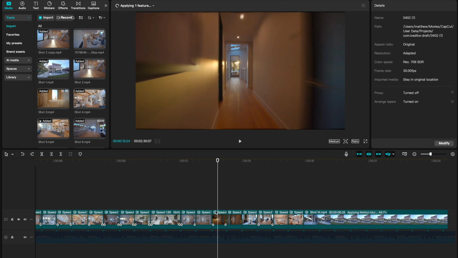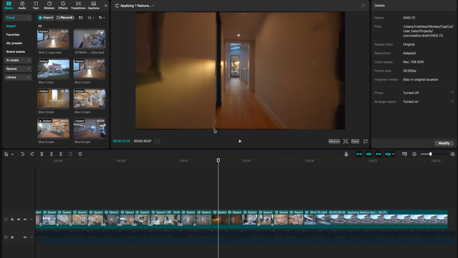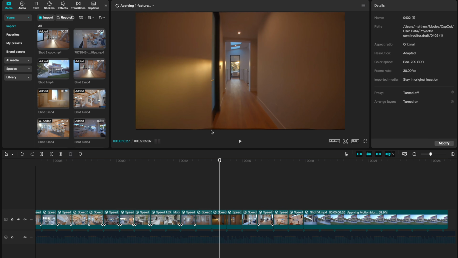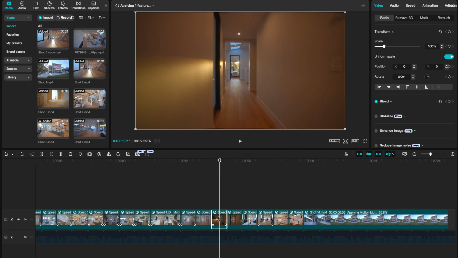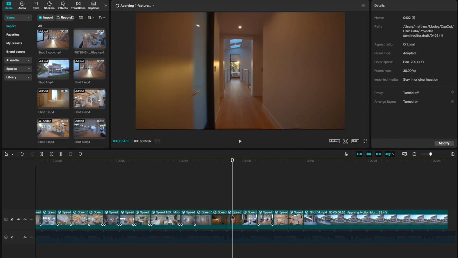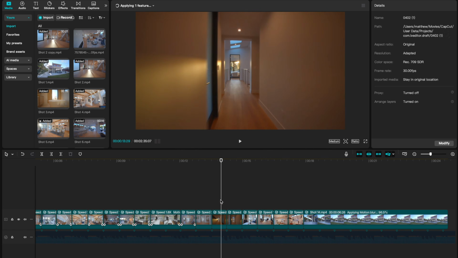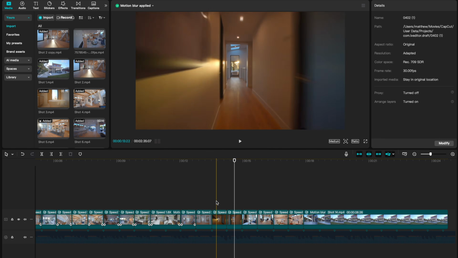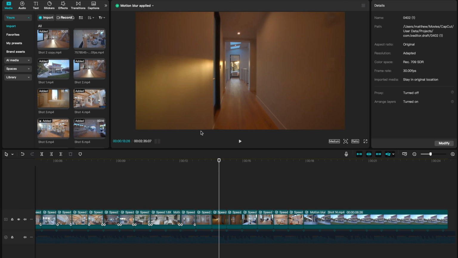While applying your motion blur, you can see that sometimes when there's a lot of motion in the image, it creates a black outline on our image. What we're going to do in this case is select my image and scale it in by a couple percent. Just remember that when you scale it in, copy the exact percent that you scaled it in and apply it to the matching clip. This then, you can see when we scrub through, removes that black from underneath it.